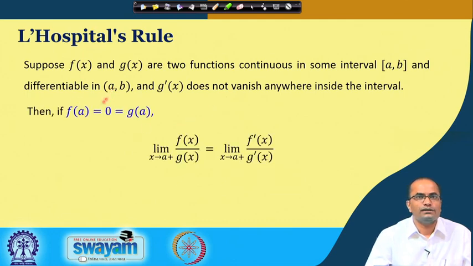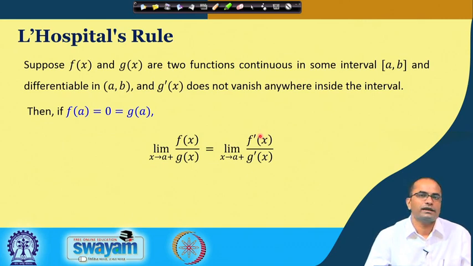And in addition to those conditions, if f a is equal to 0, the function is taking the value 0 at a, and the second function g is also taking the value 0 at this point a, then we will see in the proof of this L'Hopital rule that if we want to evaluate the limit as x goes to a, naturally in this setting from the right side, the right limit of f x over g x, this ratio, which directly looks like 0 by 0 form since f a is 0, then this rule says that this limiting value is equal to the limiting value of the ratio of the derivatives.